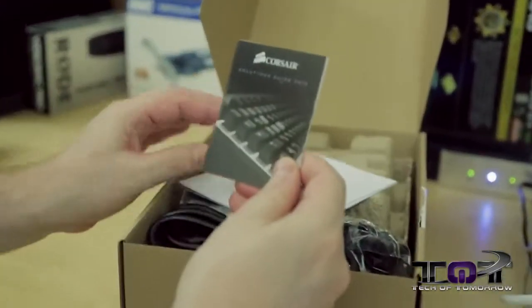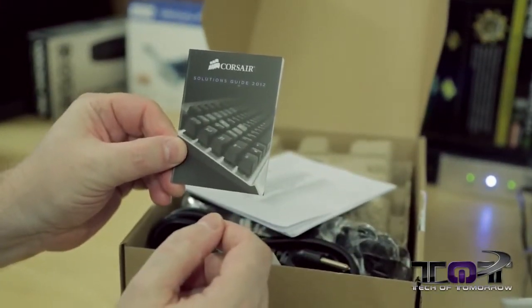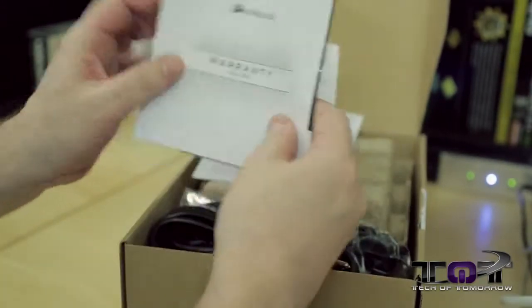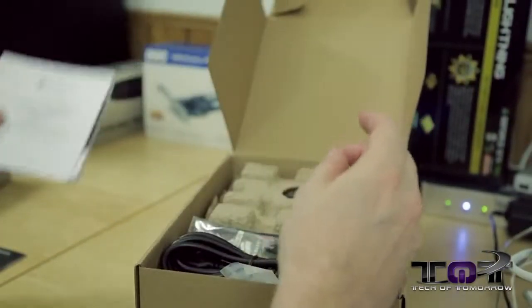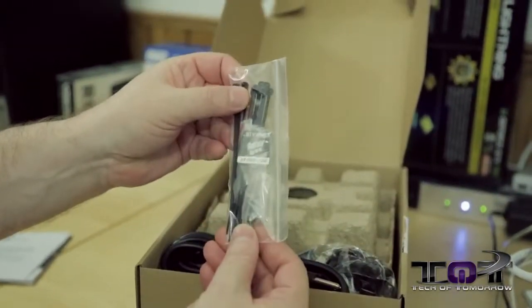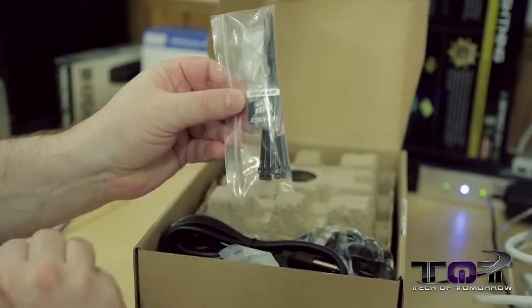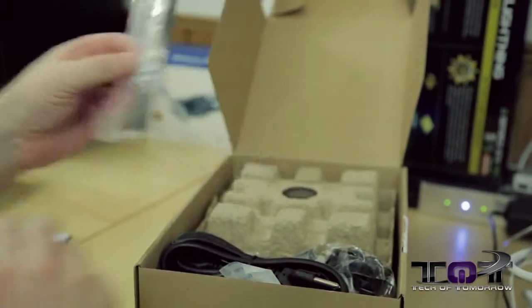Right off the bat, we get the solutions guide of 2012. Aren't we in 2013? Just saying. Here's the warranty guide from Corsair, all that stuff in there, and a little book if you want to read through that. Zip ties for cable management, and also a little case badge, powered by Corsair, for those folks who like to show off what they have inside their system.